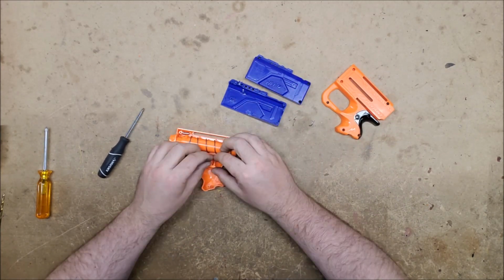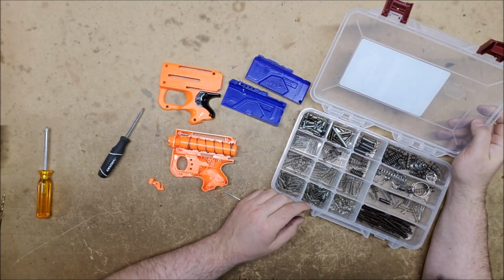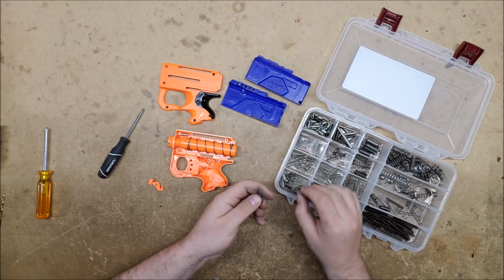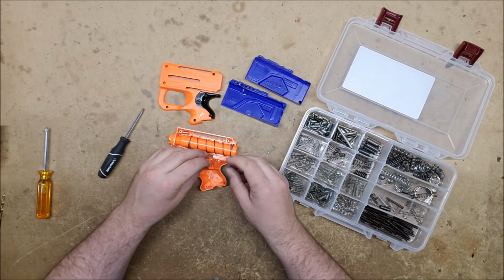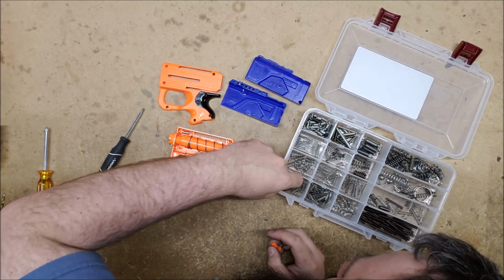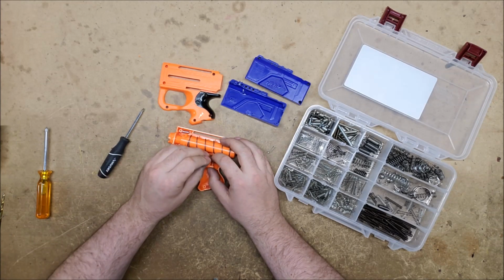Alright, so let's see what's going on in here. The catch spring has been thoroughly mangled somehow. That's probably not helping things, so we're going to replace that. Here's a lesson in materials. It's good to have the right parts on hand. I collect parts from any blaster that I disassemble. If a blaster is scrapped for parts or used as an integration or anything along those lines, I keep any and all parts that I think might be useful. So I keep all of the screws, I keep all of the springs. We need a slightly longer one, I think. And that way, when something like this comes along and I need a replacement catch spring, I can find one. There we go.